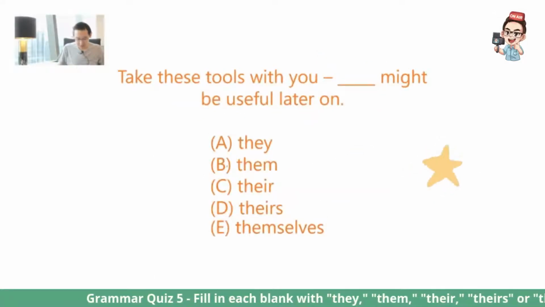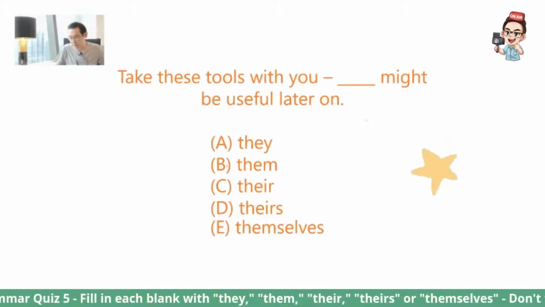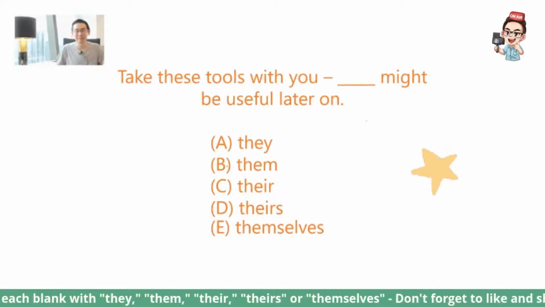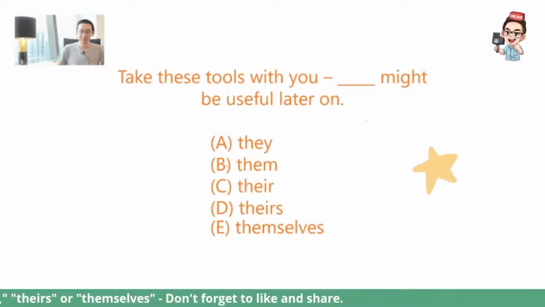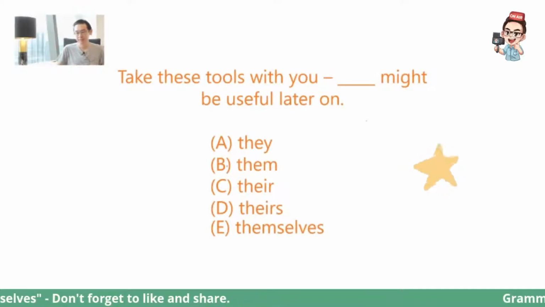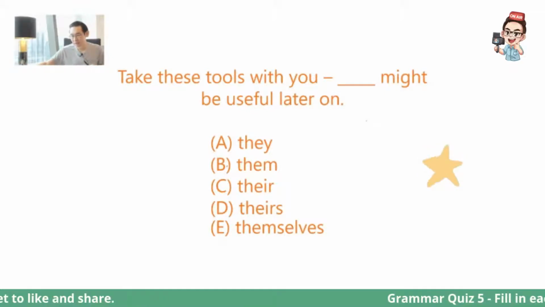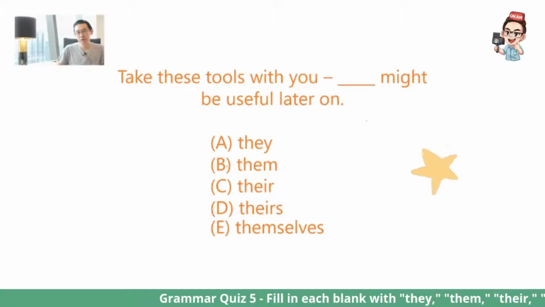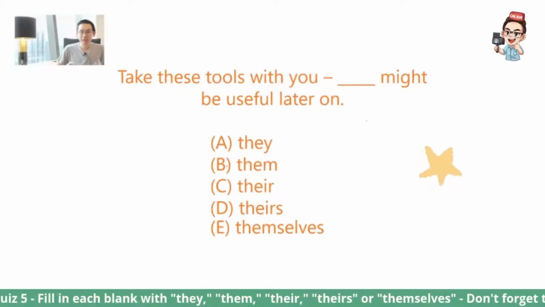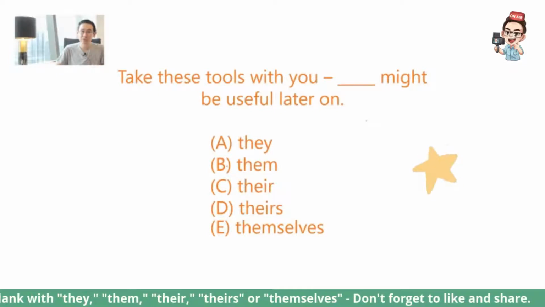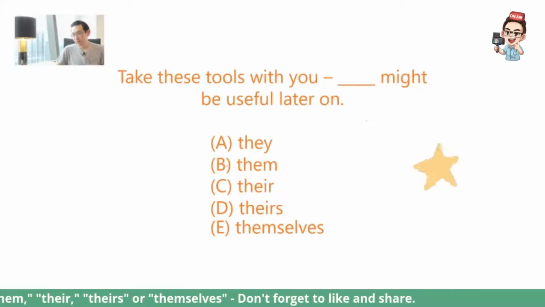And here is the next one. I think I have some more questions, sentences actually coming up. So what do you think is the best for this blank? Is it they, them, their, theirs, or themselves? Okay, have a go. What do you think? And also, if you're not sure, I just would like you to have a guess, okay? It's okay if you got it wrong because today you will learn, I'm sure you will remember. So what's the answer to this one?